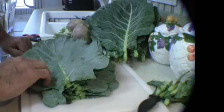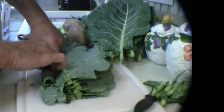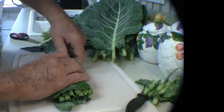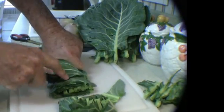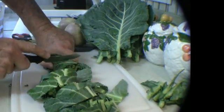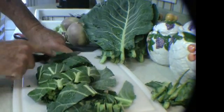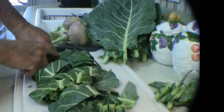Now, what you want to do at this point, you don't want to put them in whole. You want to roll them up like, well, some of you in your younger days might have rolled stuff up using paper and some kind of that funny tobacco, but just roll them up like so. And cut about 1.5 inch strips out of it like so. I mean, it doesn't get any easier than this, guys. This is pretty basic. As long as you don't put any finger meat in there. Generally you can add some ham or something, but index fingers and thumbs generally don't work that well.